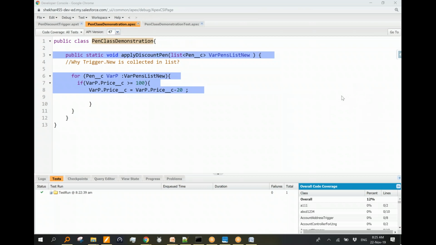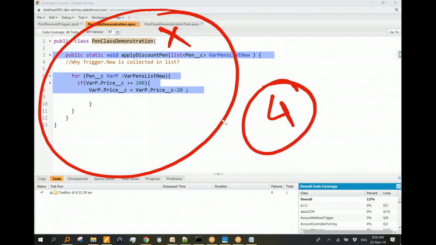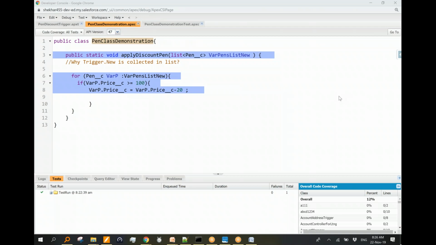Now I'm going to take you to the next level. And what we'll do now here, please note, out of all these lines, out of this total number of lines, can you tell me the total number of lines where the program or logic is present? Total number of lines where a program or logic is present. Class name is not a program. It's not a logic. Okay, and including function name. Including function name. 4. Very good. Correct. 4 lines are there, including function name. Correct. 4 lines are there. And now, please note here, if I go to this class name in the setup, you can see now it will show 4 out of 4. Let me show you here.